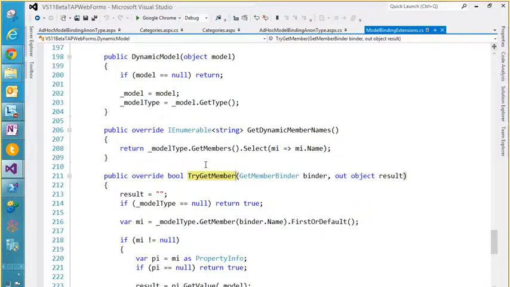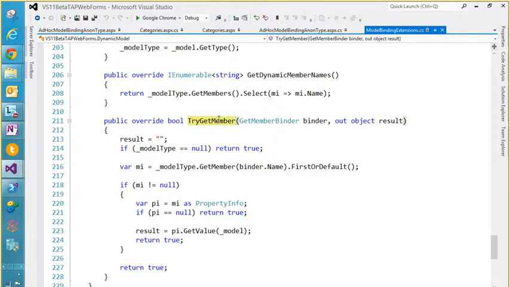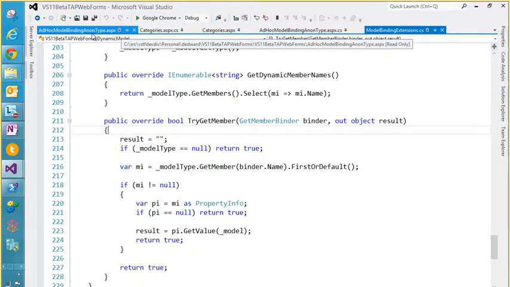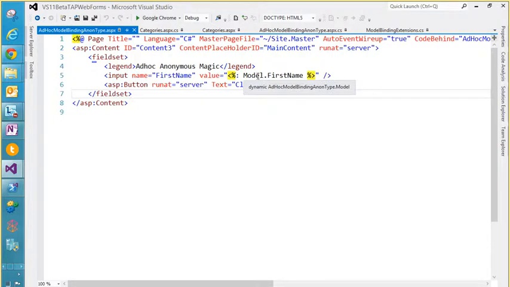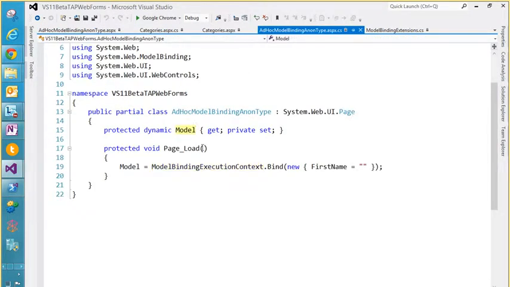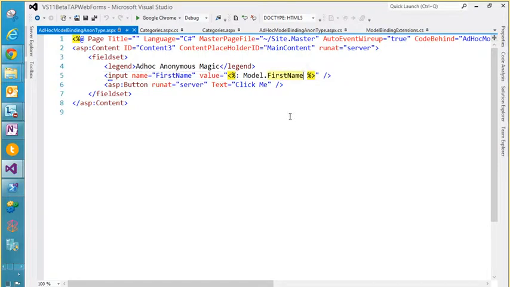So when you say on this model.firstName, if the type that you based it on has a first name, then obviously it'll be there or not. So when you finally go and call try get member, I just look at the underlying model that was passed in and use reflection to grab out that value if it's there, otherwise return an empty string. The end result of all this is that I can have a dynamic property in my code behind called model. I can access any member on that model because it's actually all late bound. This is a dynamic object, and I simply late bind to whatever you put in here as the property name. And if it doesn't exist, I return you an empty string. So it's always safe to bind against what you put in here.